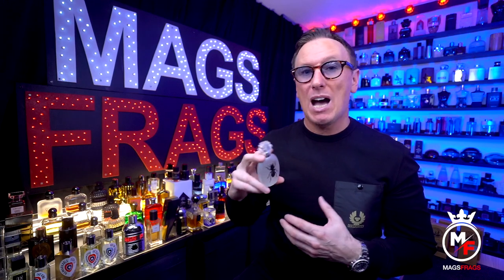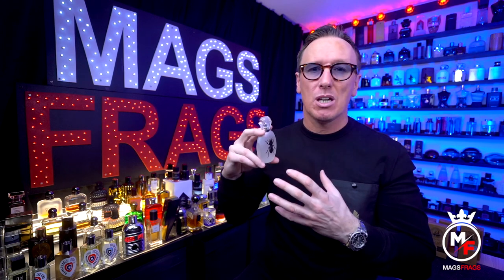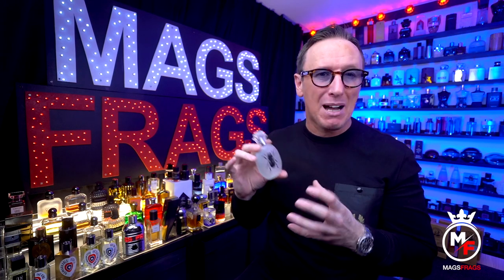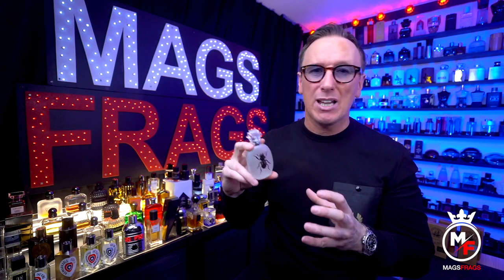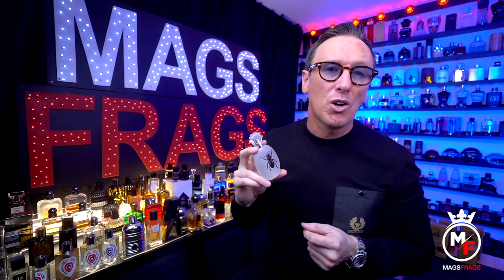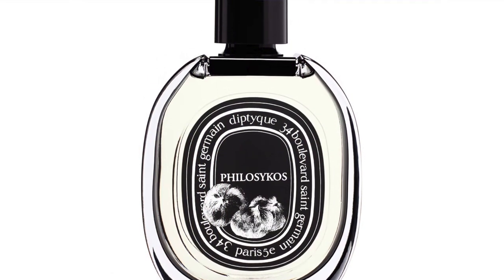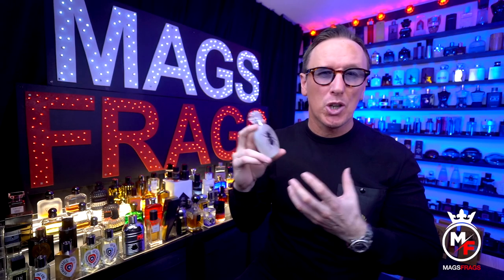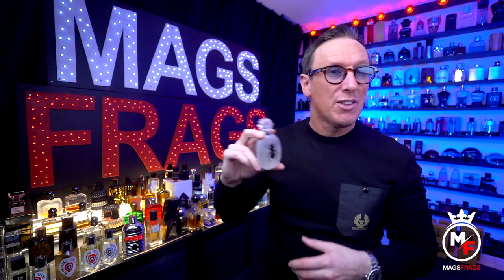To me it's more of a modern reimagined fougère rather than an old-school classic barbershop scent. After about half an hour the bold and quite metallic-smelling opening really dies down and it becomes a lot more musky and powdery, settling into a really calming and laid-back kind of scent with a very soft and elegant charm. At around this point I also pick up a mild fig leaf-type accord that reminds me a little bit of Philosykos by Diptyque, though slightly less sweet — you'll get the odd waft of it. Apart from that, it's fairly unique and I haven't come across anything quite like it.